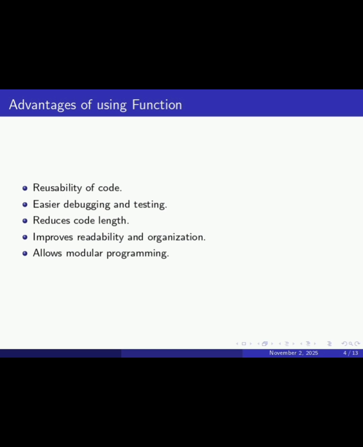And next, functions make your program easier to debug and test. If there's an error, you don't have to check the whole program. You can just test the specific function where the problem might be. That means finding and fixing errors becomes faster and simpler. Functions also help in reducing code length. Instead of writing the same piece of code multiple times, you just call the function whenever you need it. This makes your program shorter, cleaner, and more efficient.